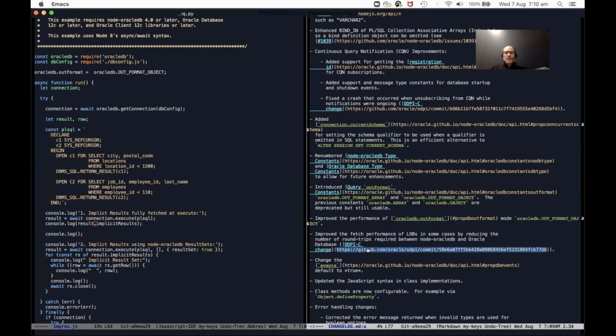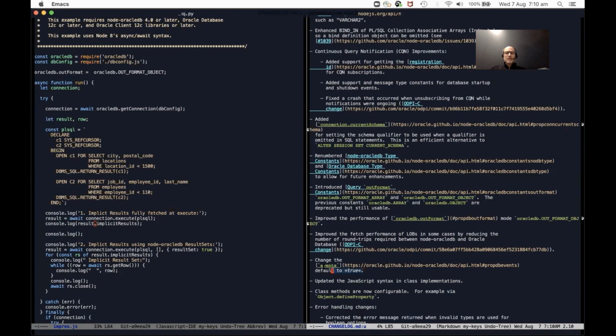Anthony did some work at the lower levels. You may remember that Node-oracledb sits on top of what we call the ODPI-C wrapper. So there's layers and layers and layers. That's the generic layer that we use for a number of drivers, for our Python driver, Node driver. Other third parties use it for Go drivers, Julia drivers, Rust drivers. And Anthony did a little bit of work there to improve the performance of LOBs. Again, sort of behind the scenes, you may not notice, and to do some serious benchmarking.